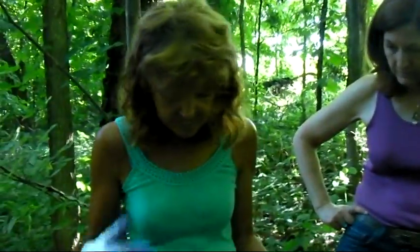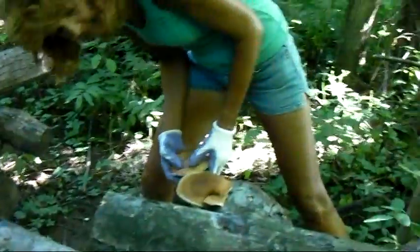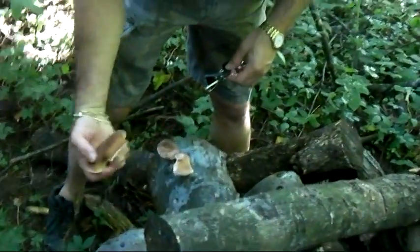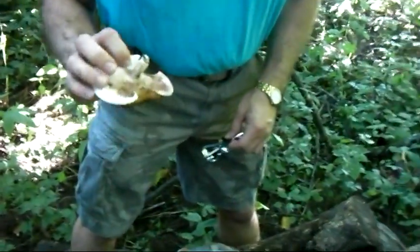Everybody's chomping at the bit for the shiitakes. Everyone's like, do you have them? They look like pancakes, don't they? And they hook on. Stewart, do you want to pull one off so you can feel how it does? It really hooks on well. Don't trip like I just did. If you just get up next to the wood and pop them. Just like that? Yep. Look at that. Isn't that interesting? Just peels right out.